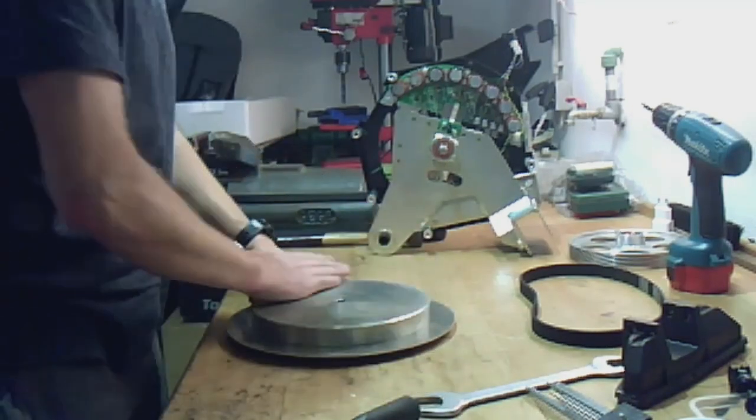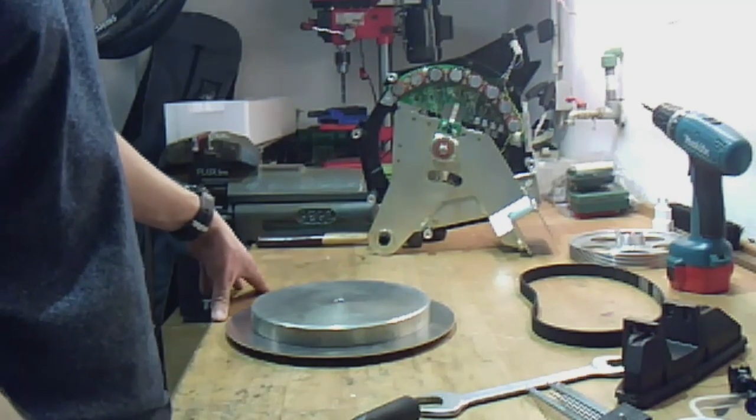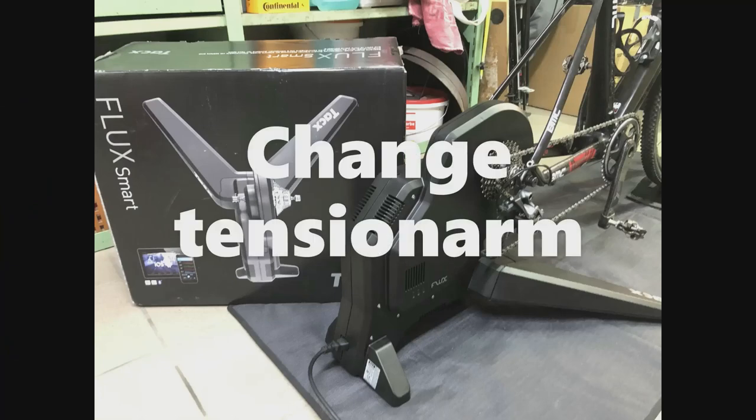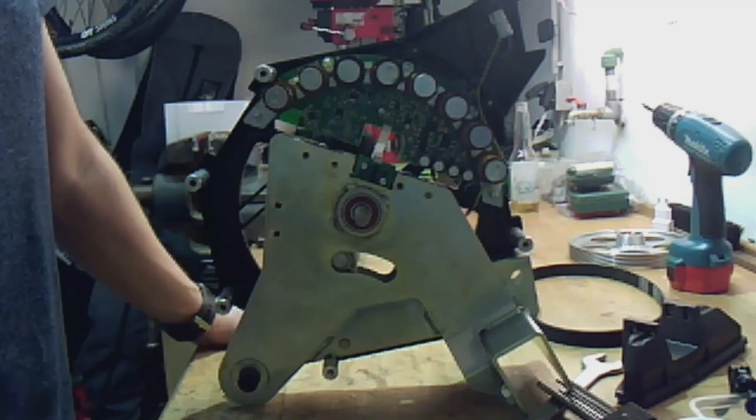If you want to see how I change the tension arm, stay here and you will see it. So let's go on with changing the tension arm.